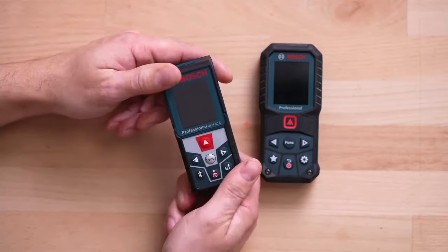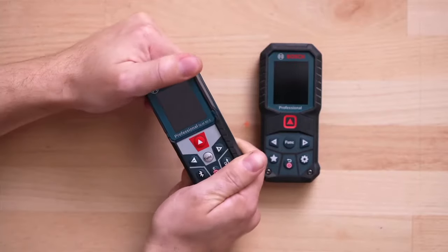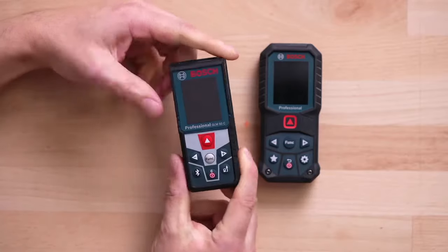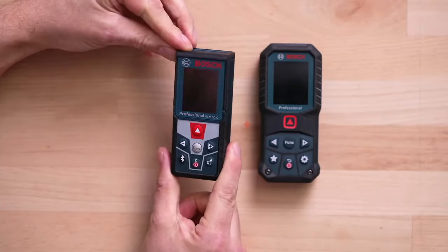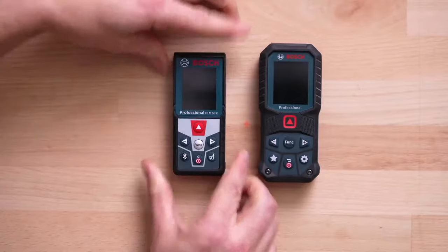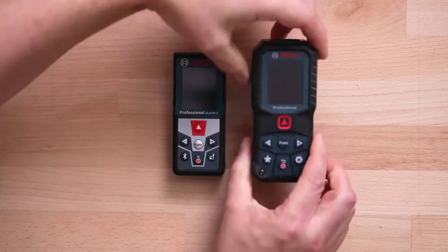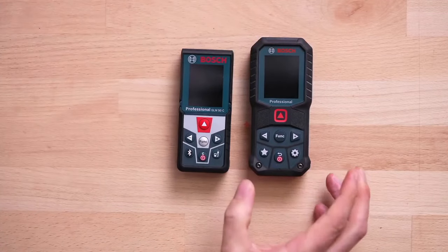It's a far more rigid body. Although the previous tool is not weak, there is a tiny amount of flex. It's nothing to be worried about. It doesn't impair the device, it doesn't make the device weaker necessarily, but there is a little bit of play. Because of that new structure, there's absolutely no play in this machine at all, and that's to do with the fact that we've improved the internal housing.